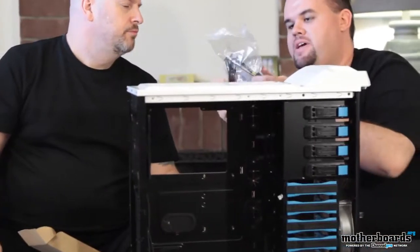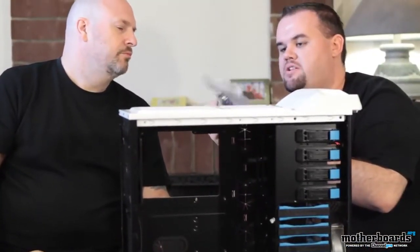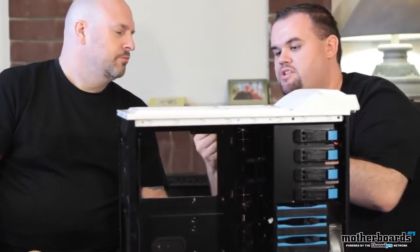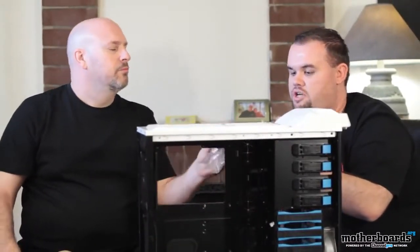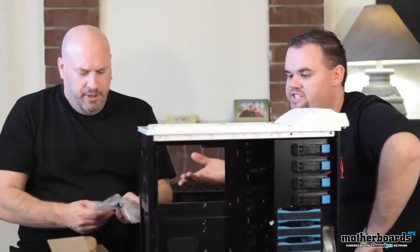Well, you got the 8-pin. This is actually an extender because some power supplies don't have a long enough cable. So this is actually an extension that allows it to reach up and around so that you can plug it in for a taller chassis. Okay. And also all of the standoffs and screws.